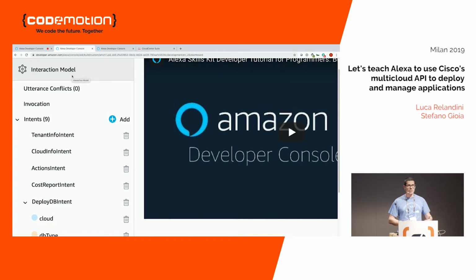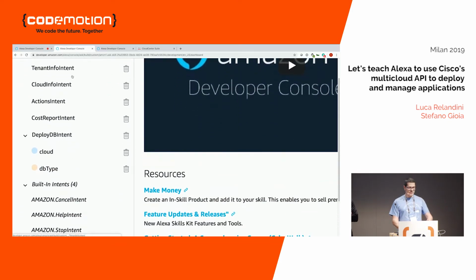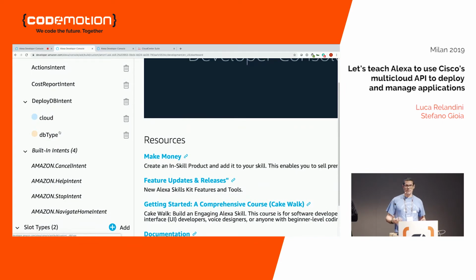Inside the intent, we can specify keywords that will be recognized to identify the right intent, or we can specify some slots. And of course, Alexa gives us for free 4 different types of intents in order to cancel, help, stop, or navigate to a different side of my skill.